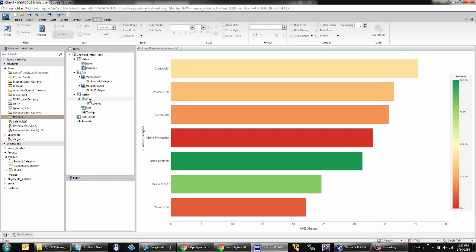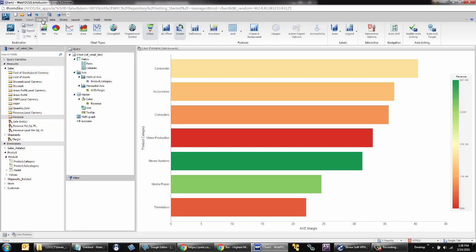It's always interesting when the top value of one metric, in this case stereo systems, is not the top value in another metric. So you can see how tightly correlated or not those metrics are through the use of color. Now the other thing that we had activated on that sample was auto drill. Because product category is part of a hierarchy, we don't have to manually create the drill downs. We can just activate auto drill on the Format tab.